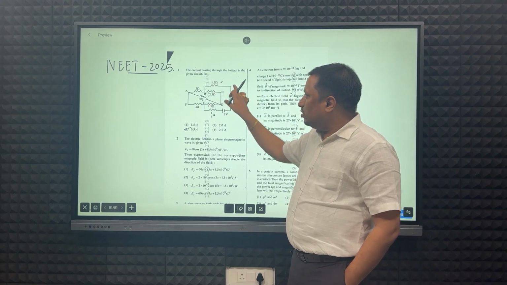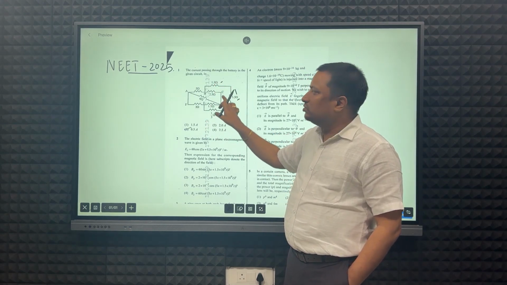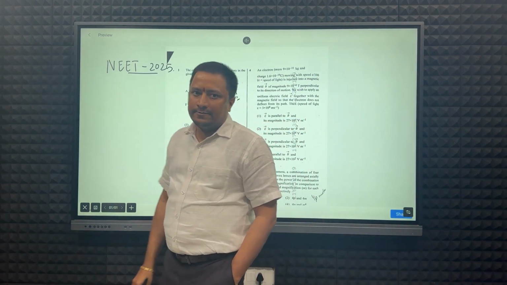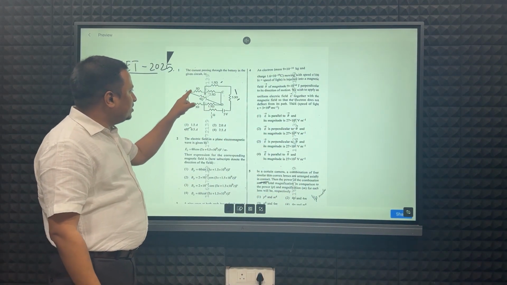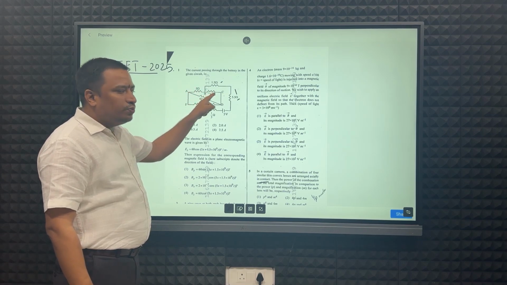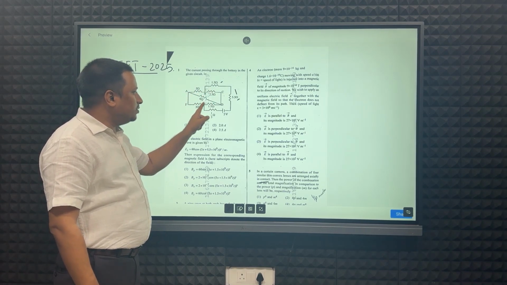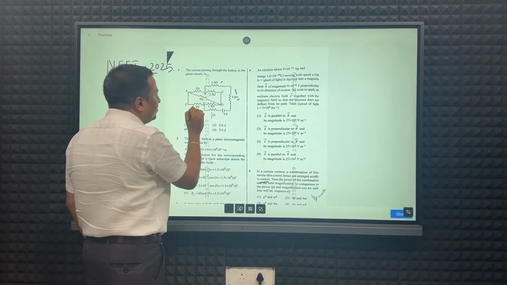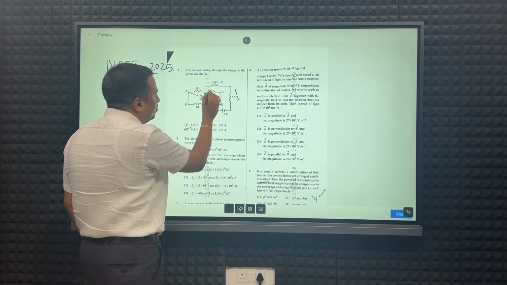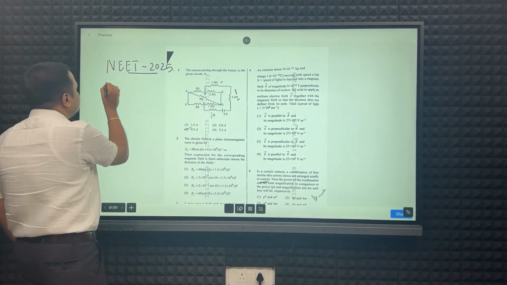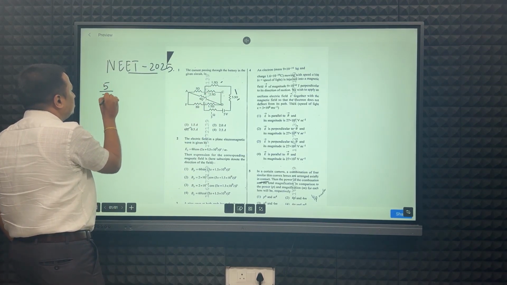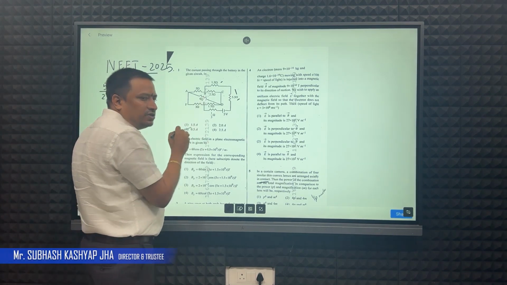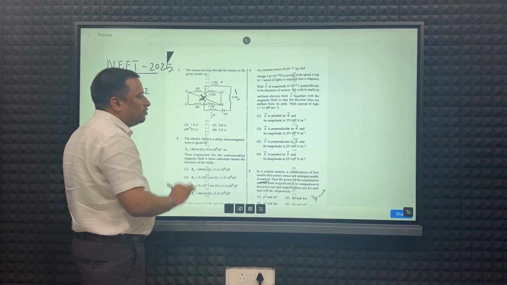If we can see that all these things are in series, whatever current passes through the 1.5 and 5.5 ohm resistors, the same current will pass through the battery. Let us understand. In this combination, here we have a 5 ohm resistance, here a 2.5 ohm resistance, here a 3 ohm resistance, and here a 1.5 ohm resistance. 5, 2.5, 3, 1.5 makes a Wheatstone bridge. 5 by 2.5 and 3 by 1.5, the ratio is the same. If the ratio is the same, the middle bridge resistance will be cancelled.